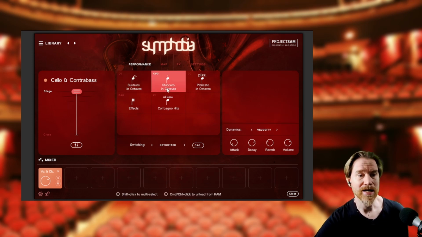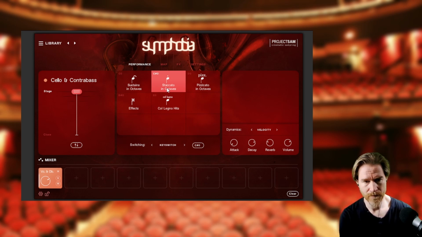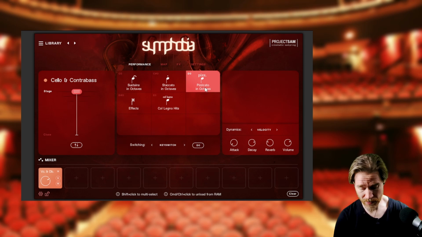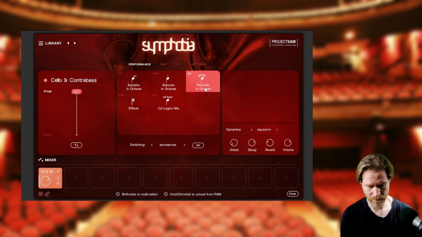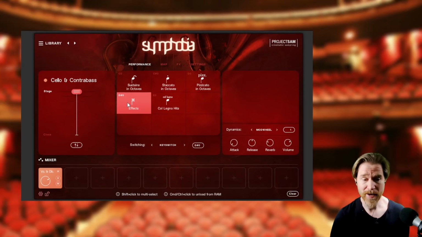And then they have staccato in Octaves, and I really like that too. And that's what I'm saying. I've found some libraries, they have this sound here with the cello and the bass, but then in staccatos, they don't have it anymore. And especially not in pizzicato. And it's very important. You can do it yourself, obviously, but it's nice to have a patch. And then we have effects, as always.